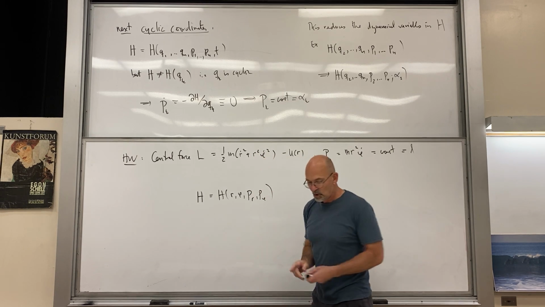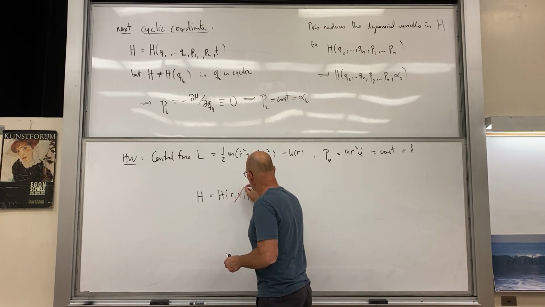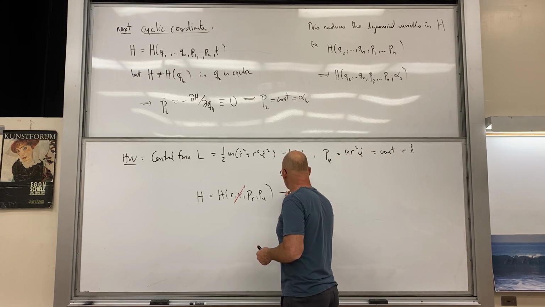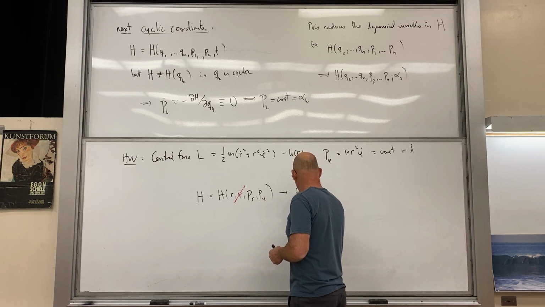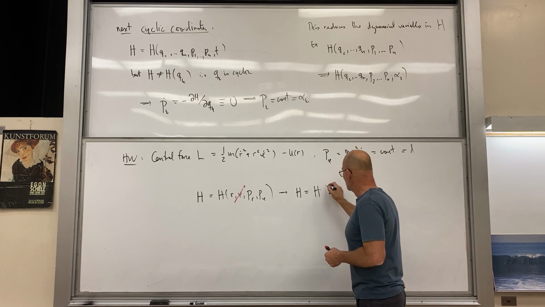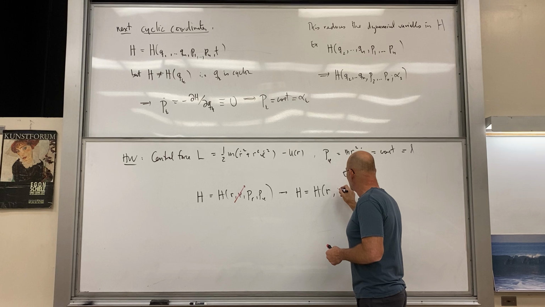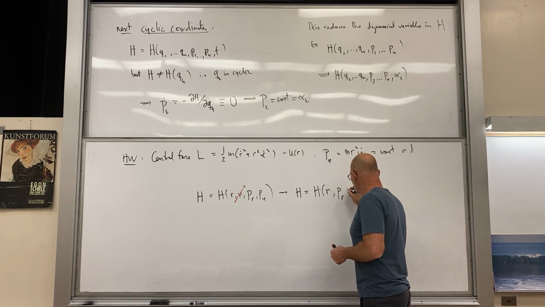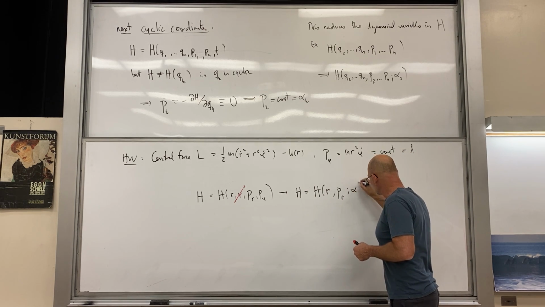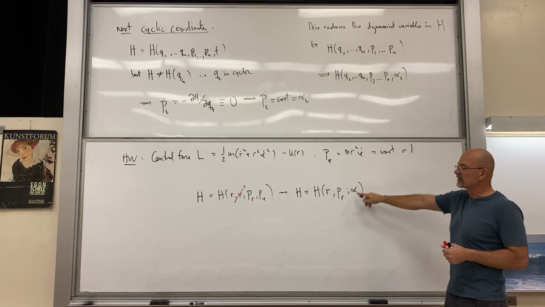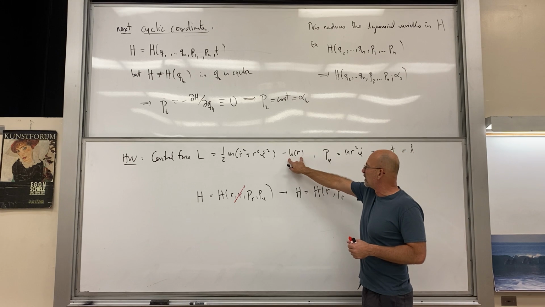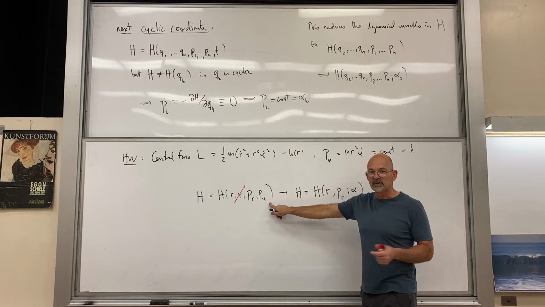That was your homework. We know that it's not going to have phi explicitly. Therefore, we could say that H equals H of r, p sub r, and I'll do a semicolon here, and that conserved angular momentum that we're naming alpha. Up here we're naming it L, down here we're naming it alpha. And we'll leave the U of r unspecified. Down here it's minus U of r, and the Hamiltonian is going to be plus U of r.